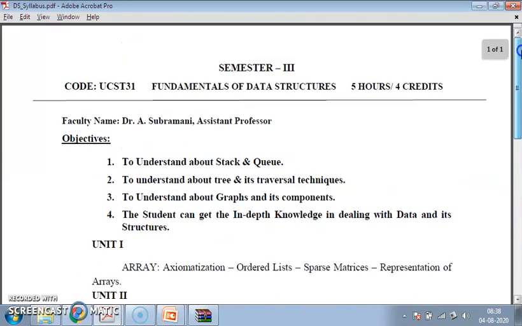So we are going to see it one by one. Now we are ready to see how to organize this online class regarding the fundamentals of data structures. We go through the syllabus one by one, unit by unit. Per day, 45 minutes to 1 hour the classes go on. Some classes are handled live.